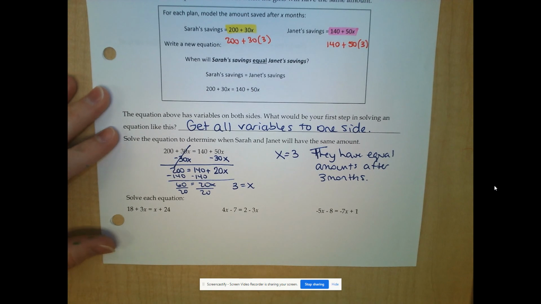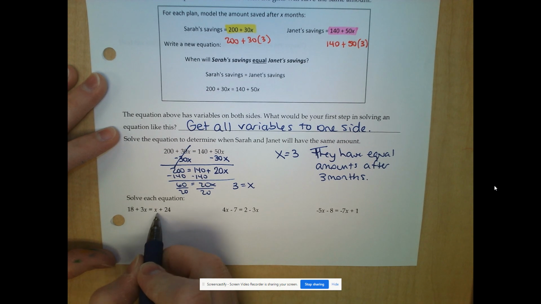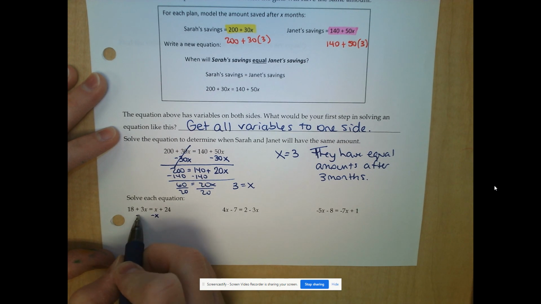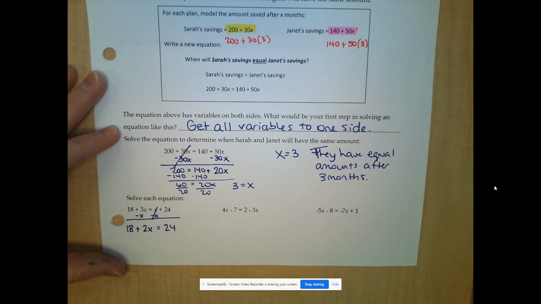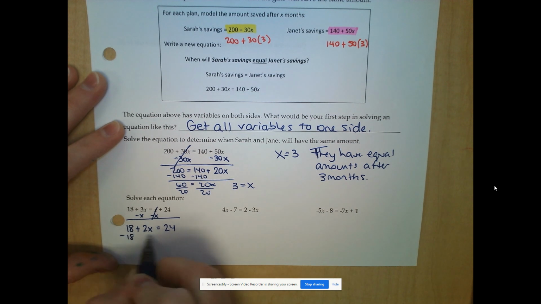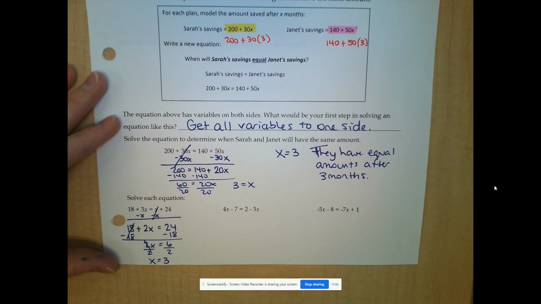If we have equations where there are variables on both sides, first thing I want to do is get them all to one side. So I can take away 3x from both sides, or I can take away 1x from both sides. Taking away 1x is going to leave me with 3x take away x, a positive. 18 plus 2x equals 24. I subtracted the whole term, which in this case was just 1x. Subtract 18 from both sides, since I have a standard two-step equation. Divide both sides by 2, and I'm going to get x equals 3. Not terrible, but that does add one more step than our traditional two-step equation from before.